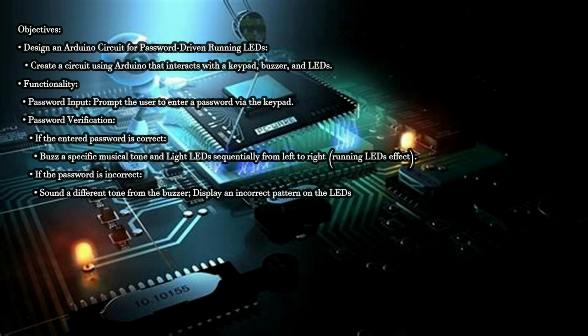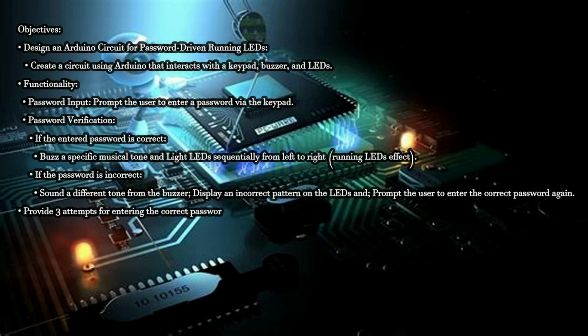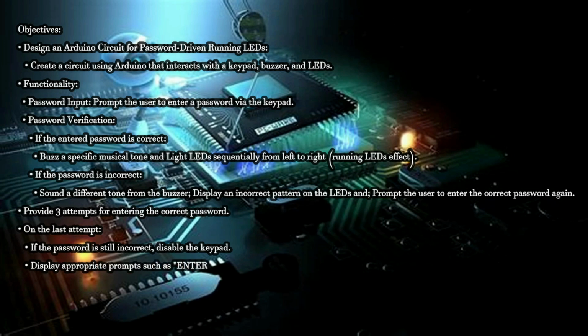So to handle the incorrect attempts, after 3 incorrect attempts, disable the keypad to prevent further password entries, and display the specific prompts such as enter your name, enter your password, access denied, and attempt already used, based on whether the password is inputted correctly or incorrectly, and use a blinking effect for visual prompts.